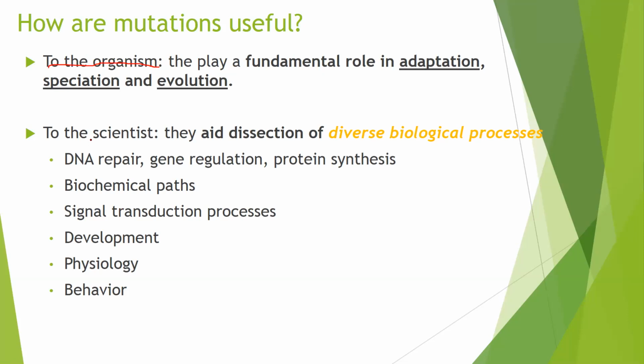Also for science. For our scientists, mutations are also very useful because they serve as a very useful tool to help us dissect different biological pathways or processes. For example, we can leverage mutations to study different biological pathways like DNA repair, DNA regulation, protein synthesis, and signal transduction processes, and so on. So we have used this powerful tool to help us understand the genetics in different biological processes.